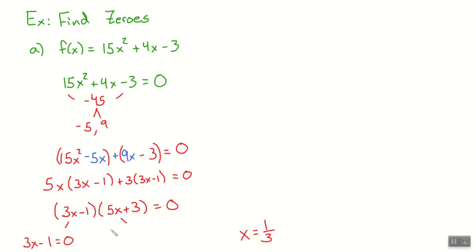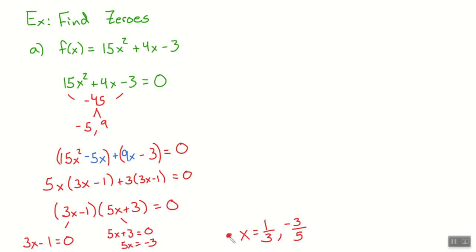What if we set this factor, 5x plus 3, equal to 0? What's the first thing you would do to solve for x? So 5x equals negative 3, and I think I can see the other one now. What is my other x-intercept? Negative 3 over 5. Now, if we just had a graph in front of us, even if the graph is drawn nicely, I don't think anybody in here is going to say, oh yeah, that's clearly at x equals 0.3333333. You're just not going to. This will get us there.